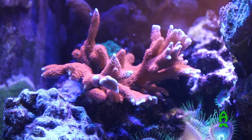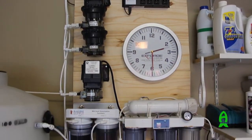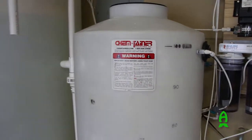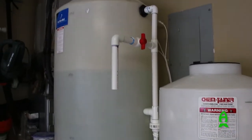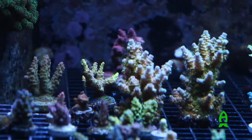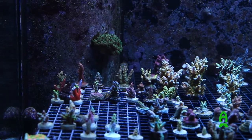I've got about 30 fish in the tank, so to keep the nutrients as low as possible I do a lot of water changes, probably about 8 to 10 gallons a day. It's about 400 gallons total. That's very important with all the corals. I've got an automatic water change set up — it's a 265-gallon tank in the garage that will pull water in and out at the same time with the dual Stenner pump. That was a blessing, because I don't have to put buckets and pumps and all that anymore. That actually helped a big time keeping everything as stable as possible. I used to do a 50-gallon water change once a week or every other week, and now it just does 10 a day.